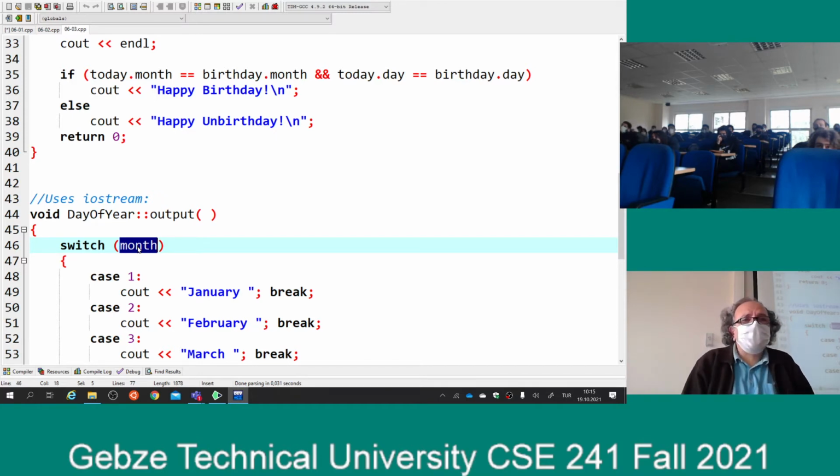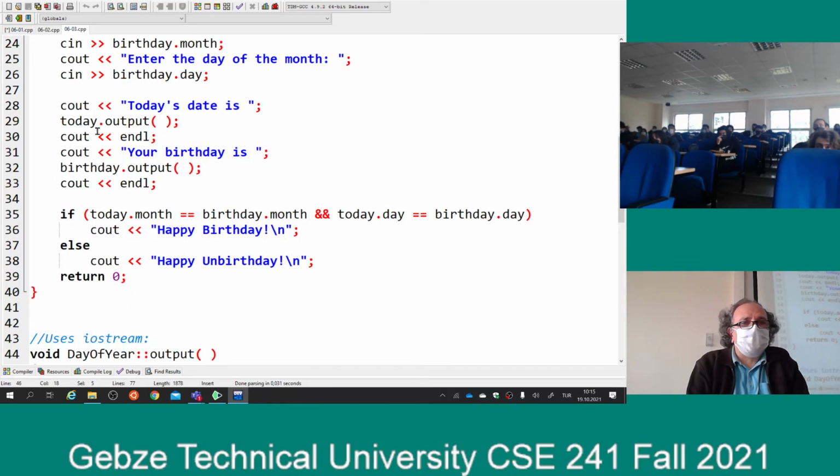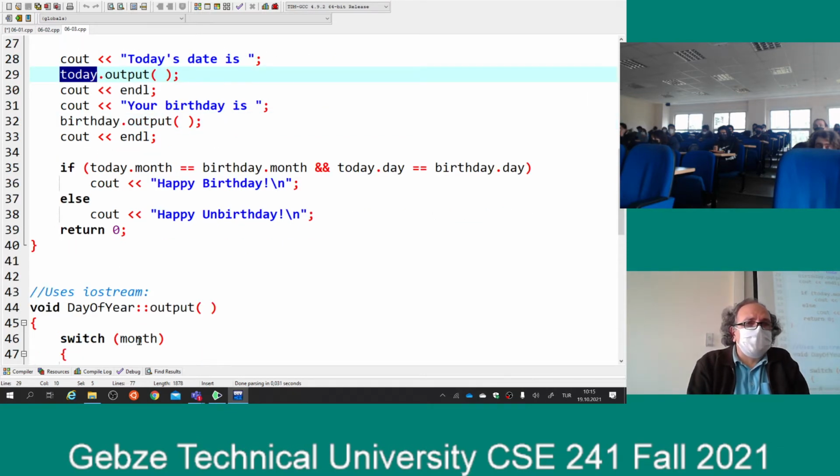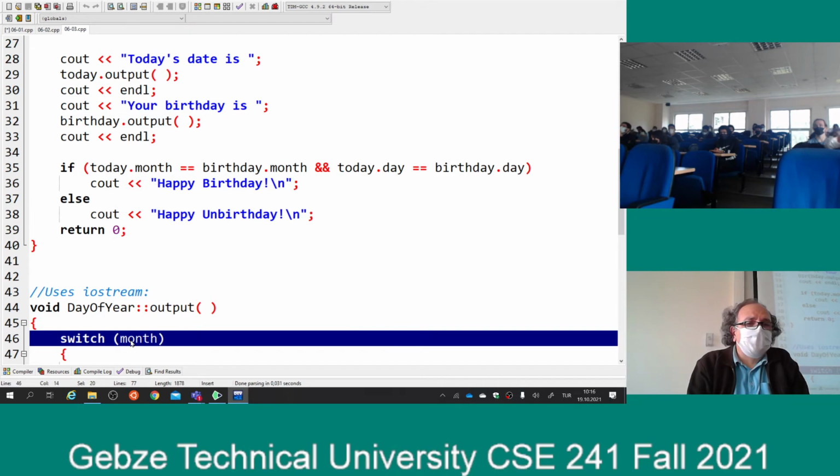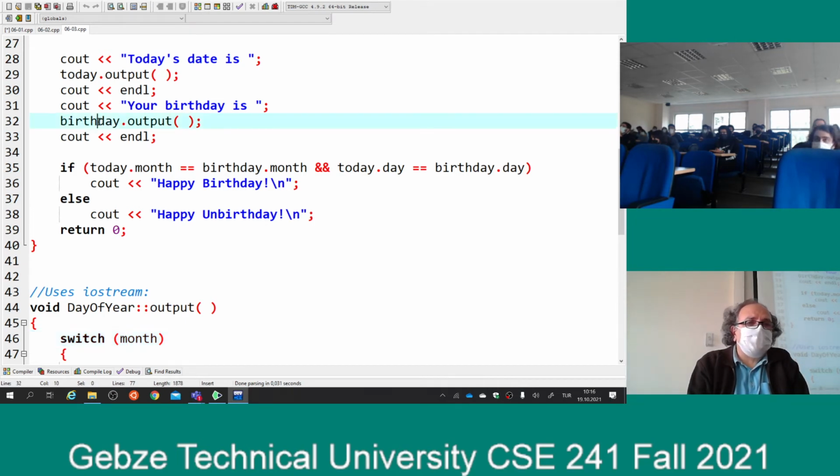Well, remember, we call this function output on day of year objects. So when somebody calls today.output, this month is inside this today. If they call birthday.output, this month here is inside this birthday.